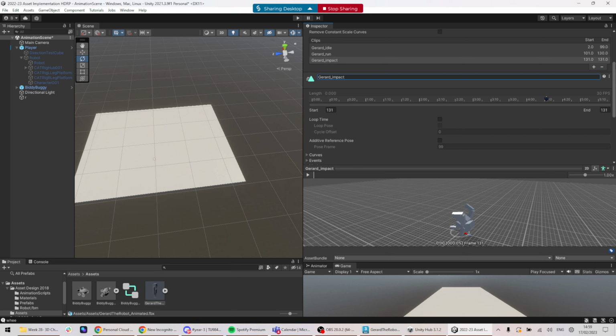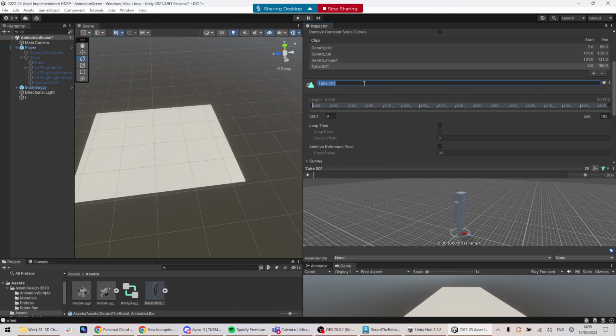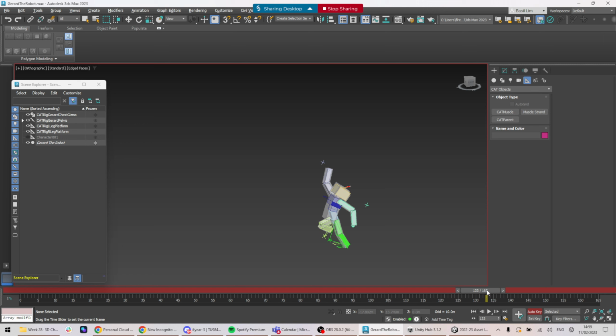And then we have jump and fall. Jump. That was 132 to where? 150.